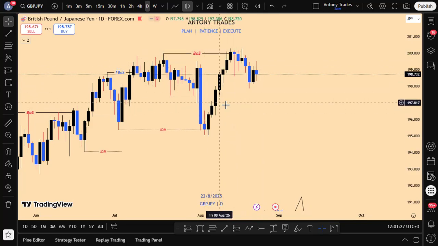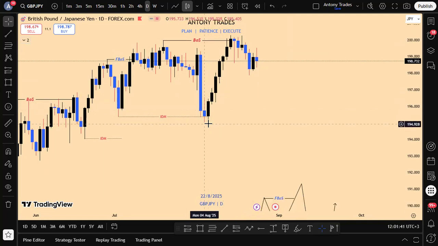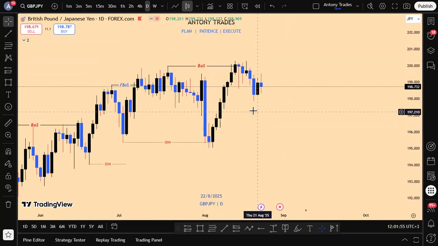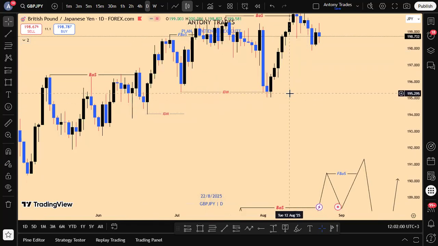So after marking your point of interest, wait for the market to come to a point of interest, then wait for your confirmation before taking a buy to the upside. Because maybe market can decide to come lower here, but I don't expect the market to come and break this low simply because this is our strong low. If the market breaks this low with a candle, then that means this trend is over and the market is willing to push down to the downside.